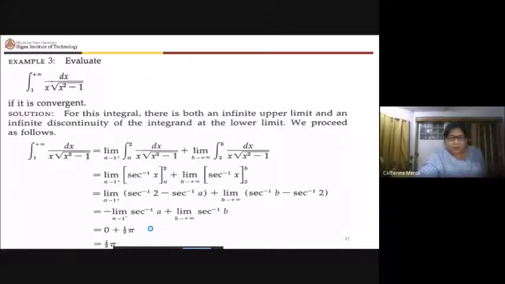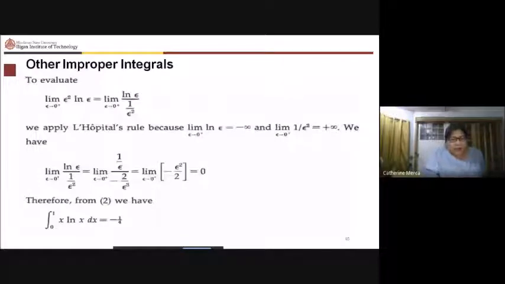And you got that because you apply ang dalawa ka properties. So you apply also your L'Hopital's rule. Because the limit of ln of e is equal to negative infinity, and 1 over the quantity squared is equal to positive infinity. And if you have your negative infinity over positive infinity, that is supposed to be a quantity wherein you can make use of your L'Hopital's rule. Diba? So infinity over infinity, then you can make use of L'Hopital's rule, which is kwaon ang derivative sa numerator, then take the derivative of your denominator. And you come up with the following value.